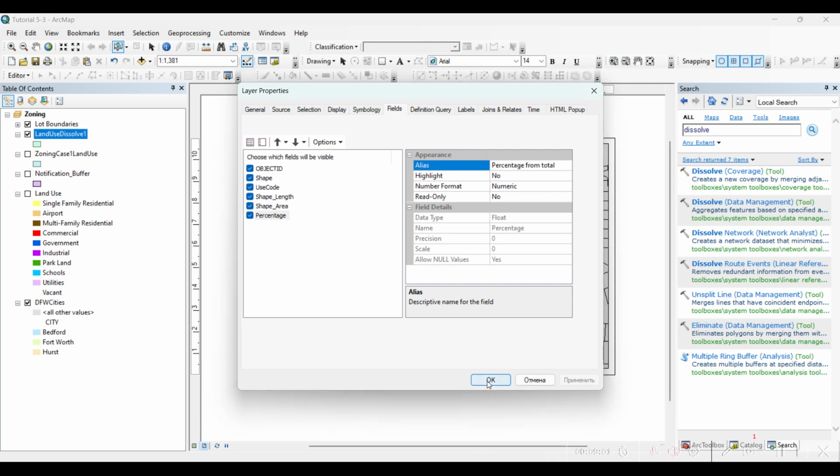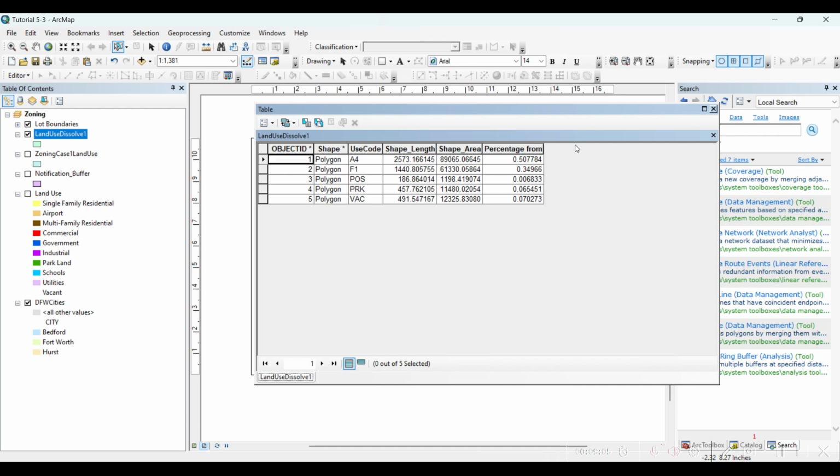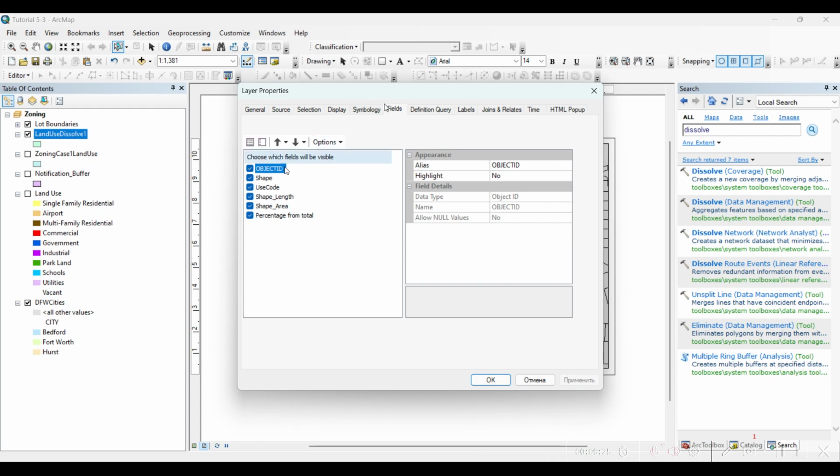Why it's better to change the alias here, because in the table, let's click OK. See, in the table quite often it's not easy to represent such long field names. But anyway, now you can, by the way, go to the properties fields again. We don't need this one.